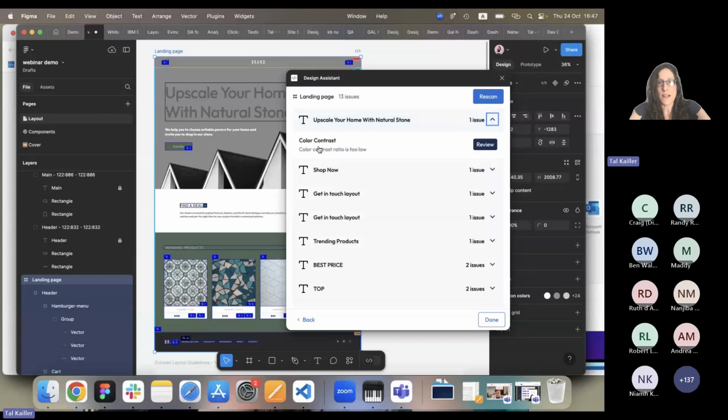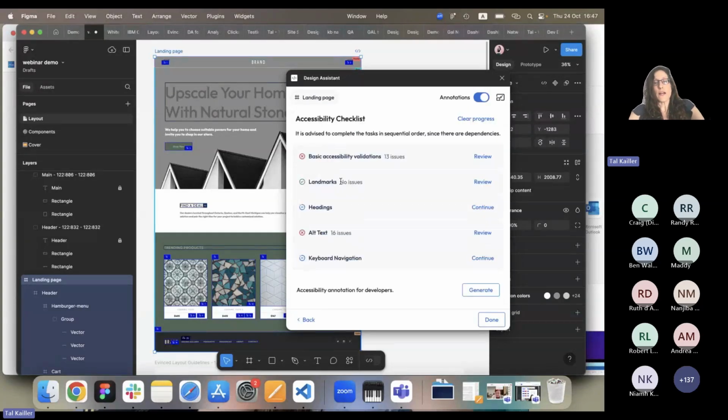In this example, it's a color contrast issue. We help you with that. And then we help you plan the non-visual user experience by adding aids that will guide, for example, screen reader users or keyboard users on how to use your web page or screen.